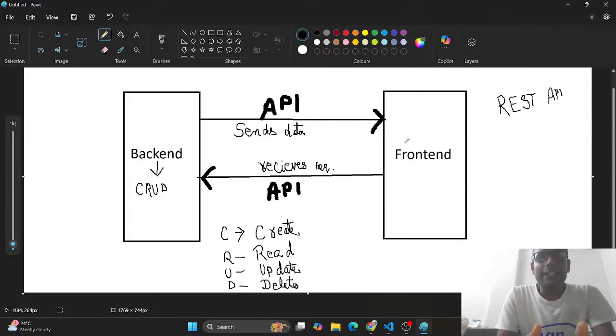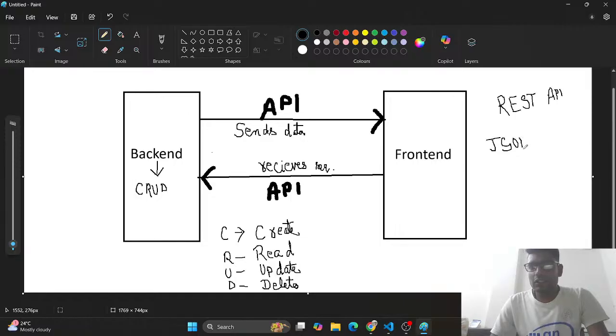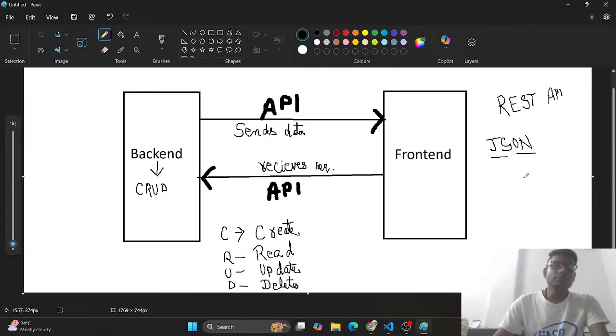That work is done by the API, and how do we do that? We use a common structure that is known as JSON. JSON stands for JavaScript Object Notation. Again, it has some structure which is used to represent the data. We will understand it when we are building the APIs. So I guess you have understood the basic idea of what an API is, why we are using it, and what to do. And this CRUD operation is done on some form of database.